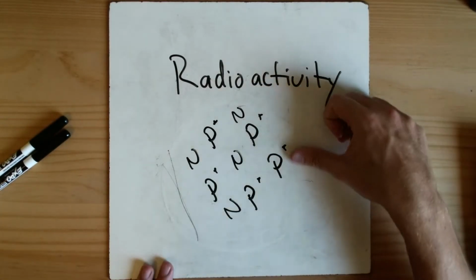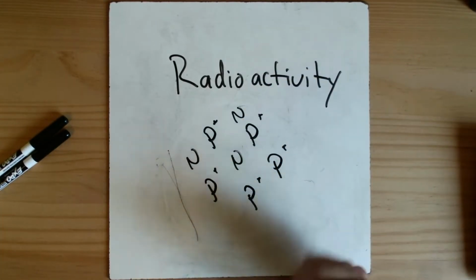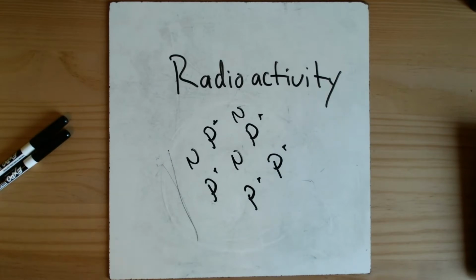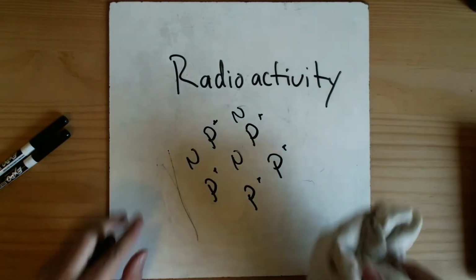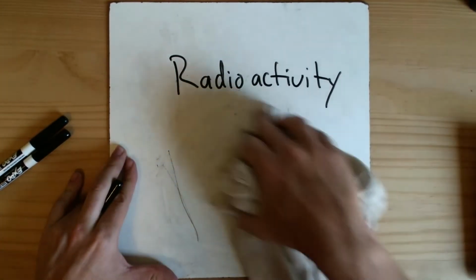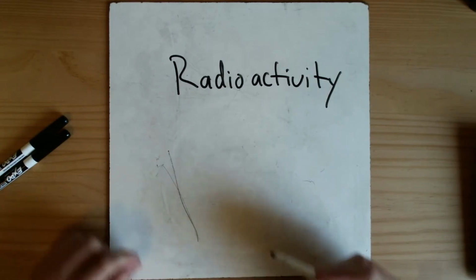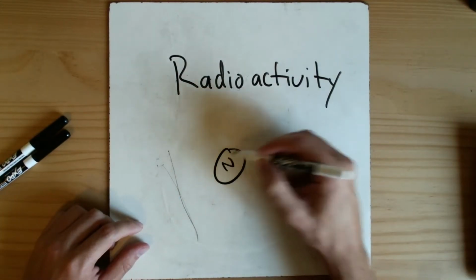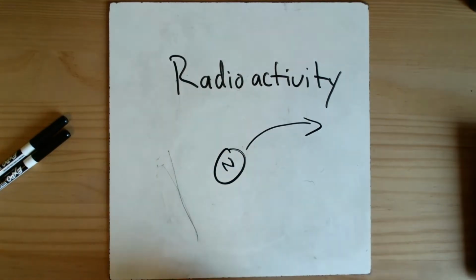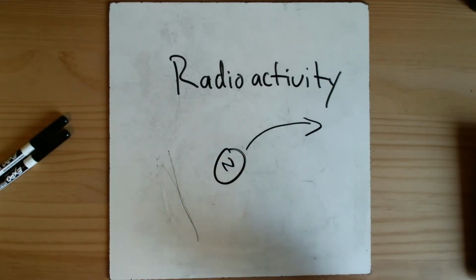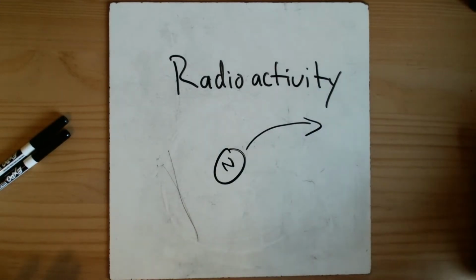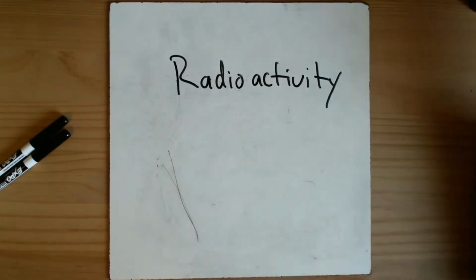This would be a stable atom. But if we start losing neutrons, all of a sudden the glue that holds the nucleus together starts getting weakened. And what we see is that this atom is going to go through the process of radioactivity. And radioactivity is when something comes out of the nucleus and the atom starts throwing pieces of itself off, kind of like a toddler having a tantrum and picking something up and throwing it. It's unstable, and so it starts throwing things in an attempt to stabilize itself. And that's the best way of looking at radioactivity.